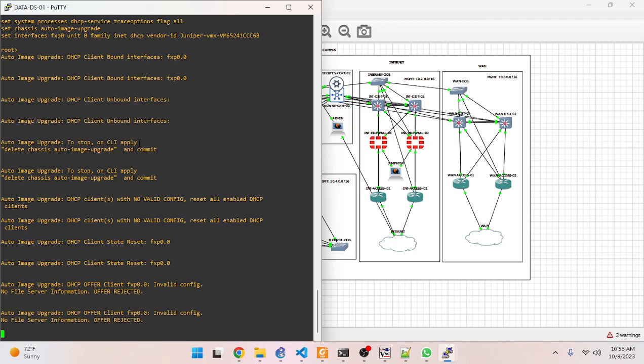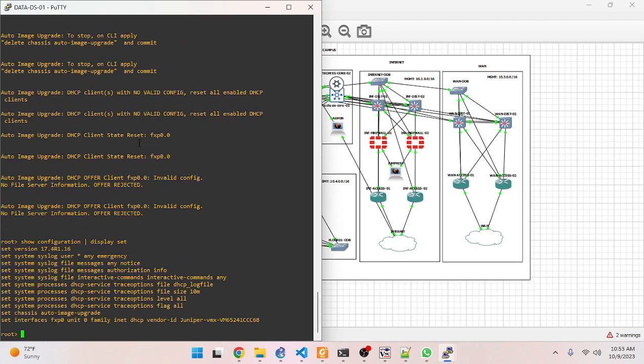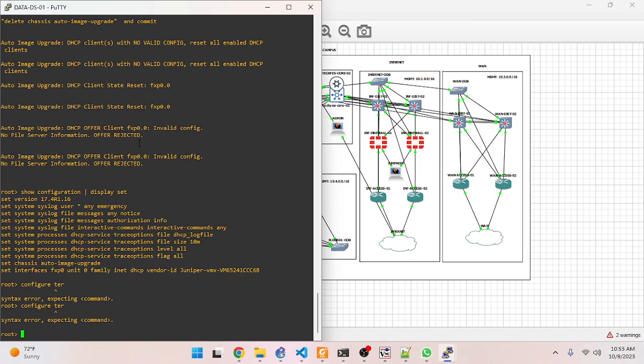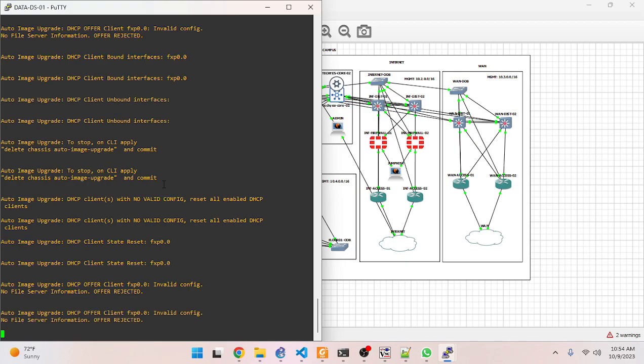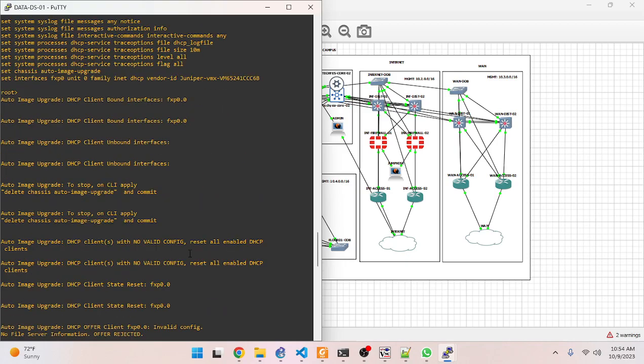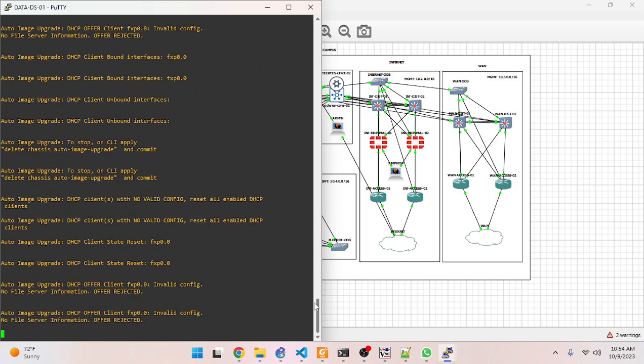That's interesting. You know what I'm gonna have to do? I forget how the initial config on these Junipers is meant to go. So I think what I might need to do is delete this and pull up a blank project.